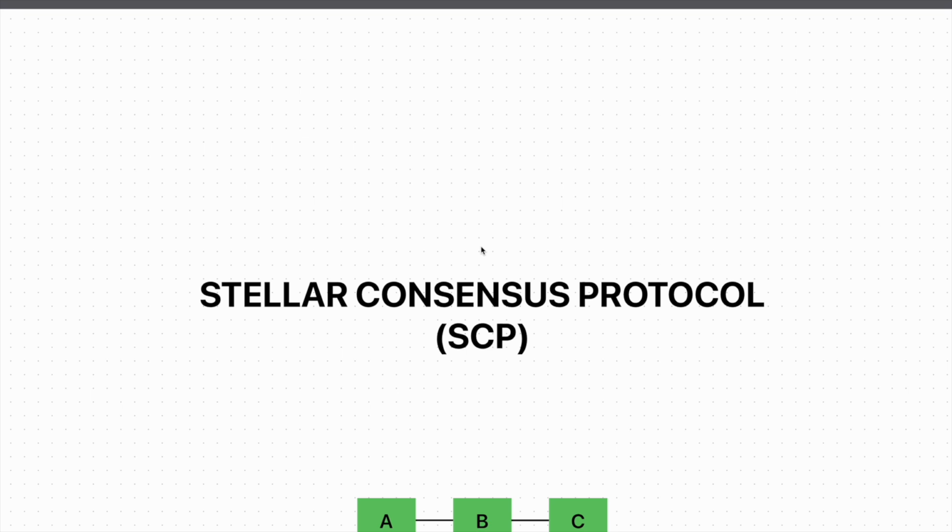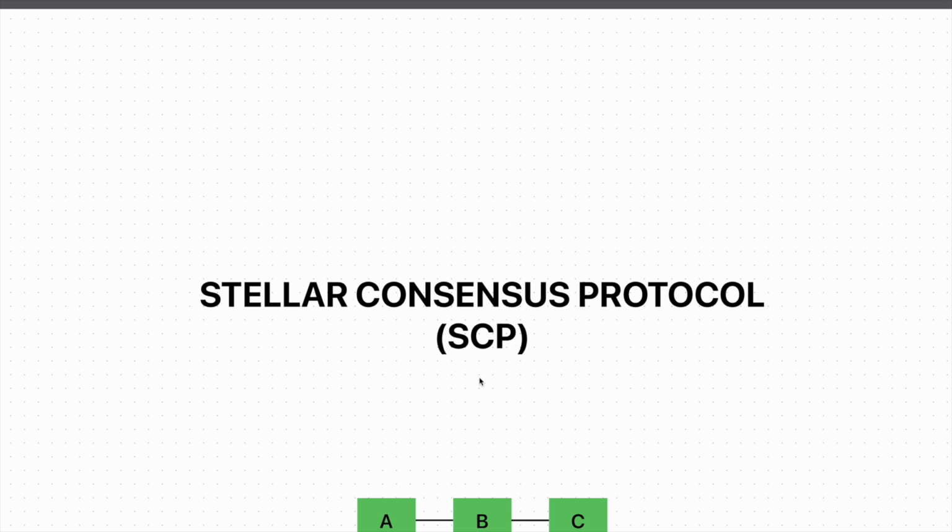For the consensus protocol, from the first video, we mentioned that a blockchain needs to have a set of rules that govern all the nodes. All the computers that function as nodes on the blockchain need to be governed by a set of rules. The rules that govern these nodes ensure that each of the nodes reaches the same state. It ensures that when the nodes update the ledger, they update it in the same way, and the current state of the ledger being updated has to be the same for every single node that makes up the blockchain network.